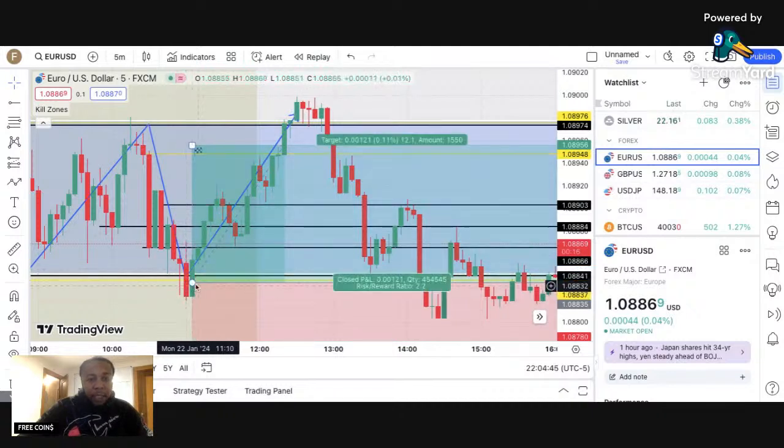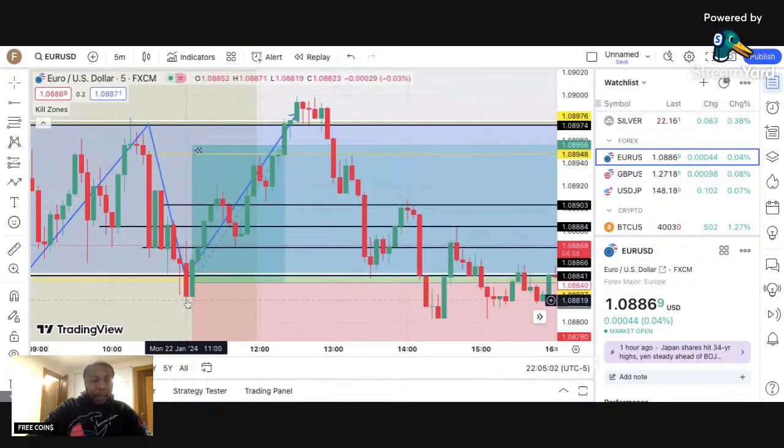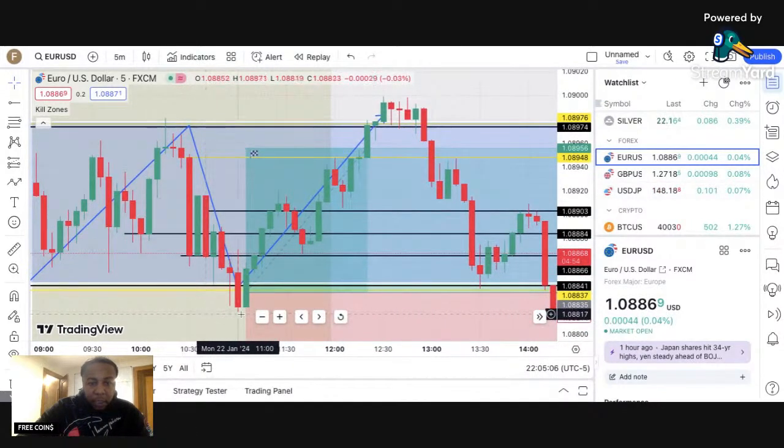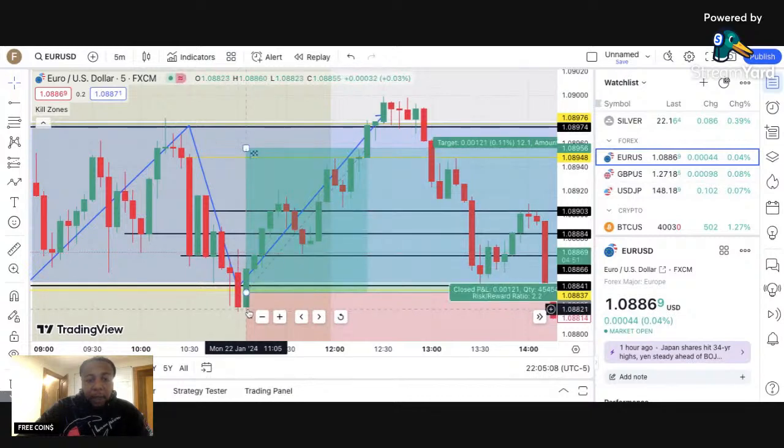So mind you, this is the candle I put my trade on. I saw a double bottom, and that's when I started looking for my trade. I started looking for it to go up, coming up above here, and then coming back before it started shooting back up. But once I saw that, see how we got a wick right here? If you don't know what a wick is, let me zoom in. See how we got this wick right here? And we don't got one right here. Knowing that I don't see a wick right there, I know for a fact there's more power, more pressure at the bottom. Because there's nothing making the market go down, it's only making the market go up.